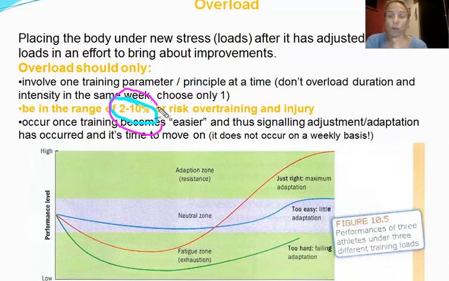So no more than 10%. If you do your 5K, 5K, 5K, and the following week you go 5K, 5K, 10K, that's increasing too much. That's doubling, that's increasing by 100% in terms of distance or duration. So it's very important not to overload by more than 10% a week, because the consequence will be injury or illness, because the body cannot adapt that quickly.